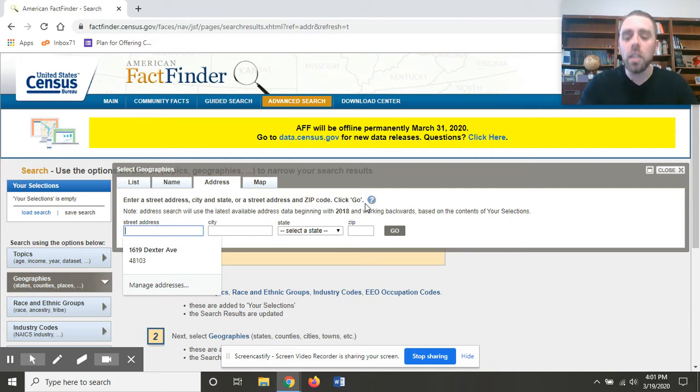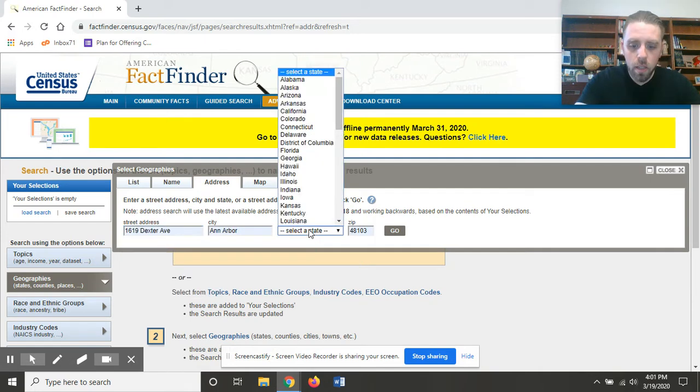So if I have encouraged you and you have agreed with me that you're going to be collecting city level data, you can just Google a Starbucks in that city and use that address. If, however, you are doing something neighborhood specific, you're going to want to find a zip code and a business, let's say. You're going to need to do a little Googling and find a business, a coffee shop, a library, something that you know is within that neighborhood that you care about. Once you have that address, you simply type it in here.